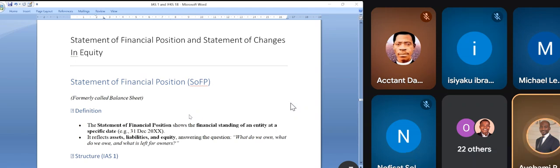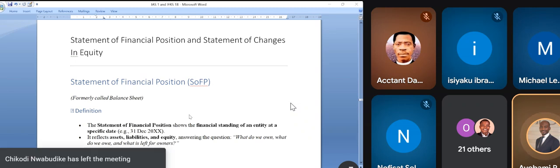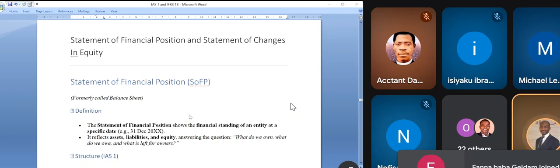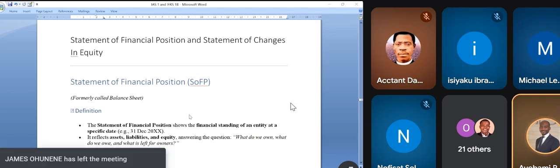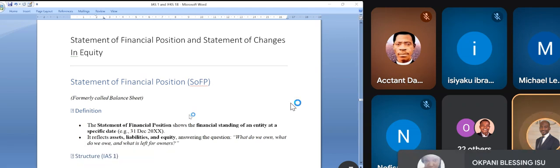So please, let's quickly run through what exactly a financial position is. The statement of financial position is just as the name sounds: financial position. What is the financial position of the entity? While the statement of profit or loss measures the performance, the statement of financial position tells us exactly what is the position of the entity, the standing of an entity at a specific date, usually the financial year end of an entity. What is their position? You understand? So it reflects what exactly an entity has as assets, what exactly are the liabilities, what exactly is the equity.